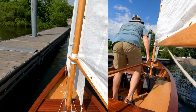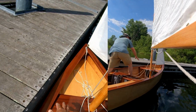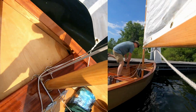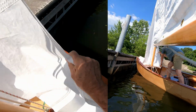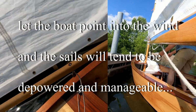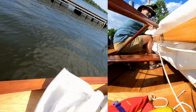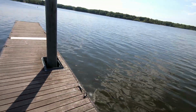Full slack. And backboard to get the sails down. Tilt wind swings back, it gives me a favorable. There we have it, short but sweet.